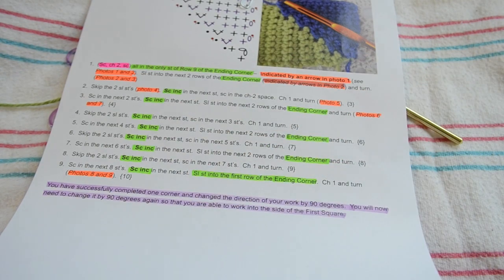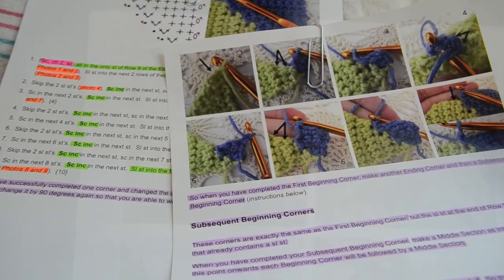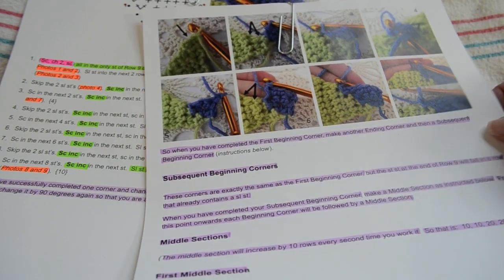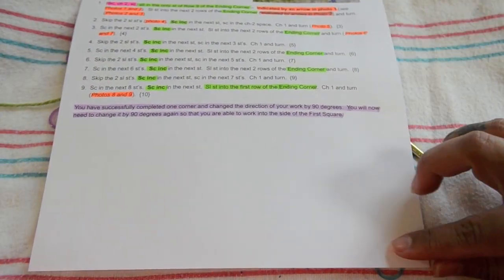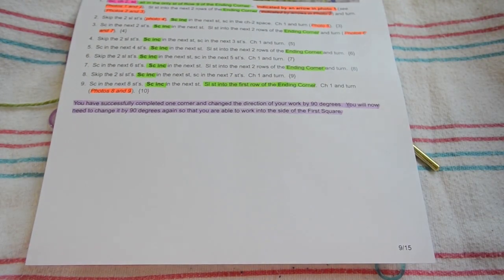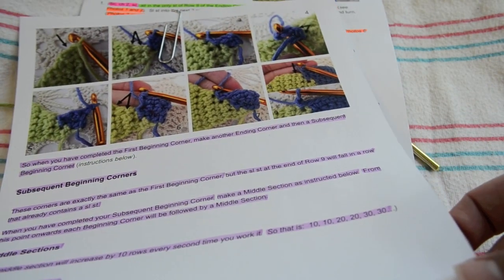So for photo 1, it's showing you where to single crochet, chain 2, single crochet. Right here, all in the only stitch of row 9 of the ending corner. Here are the photos that you need to be looking at when doing your beginning corner. This is page 9 of 15 that has the instructions, and page 10 of 15 has the photos that you will be using.